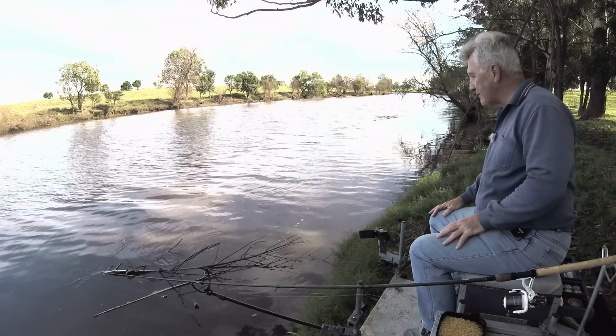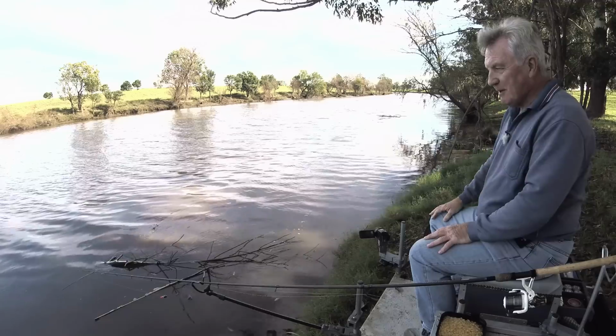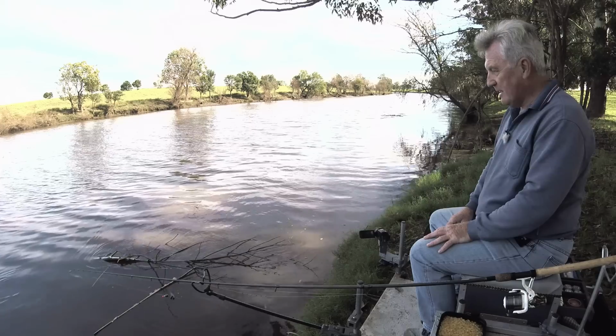What I've got to do now, oh hang on, it seems to be moving. I'll come back to you in a few minutes once this has finally disappeared, and there we go, it's starting to move now. We can see about getting some bait into the swim and start fishing.